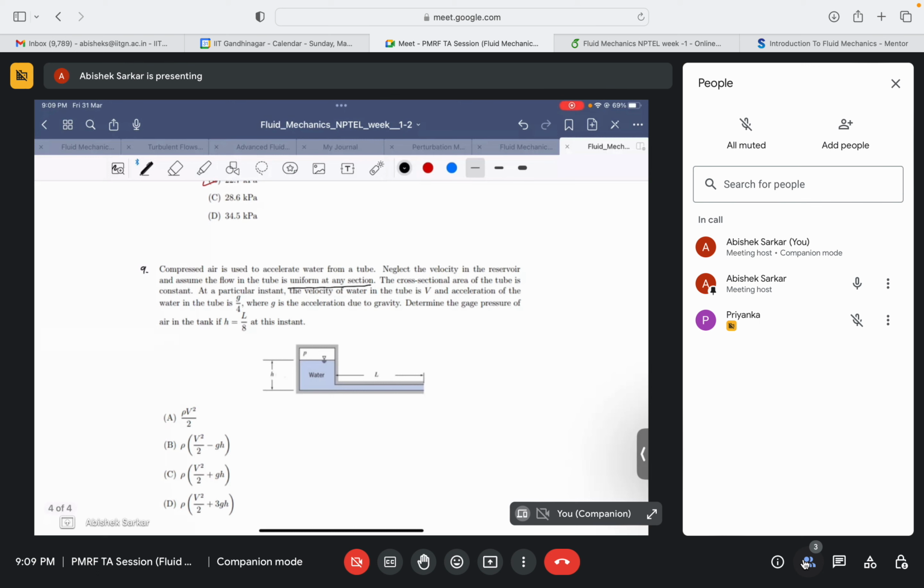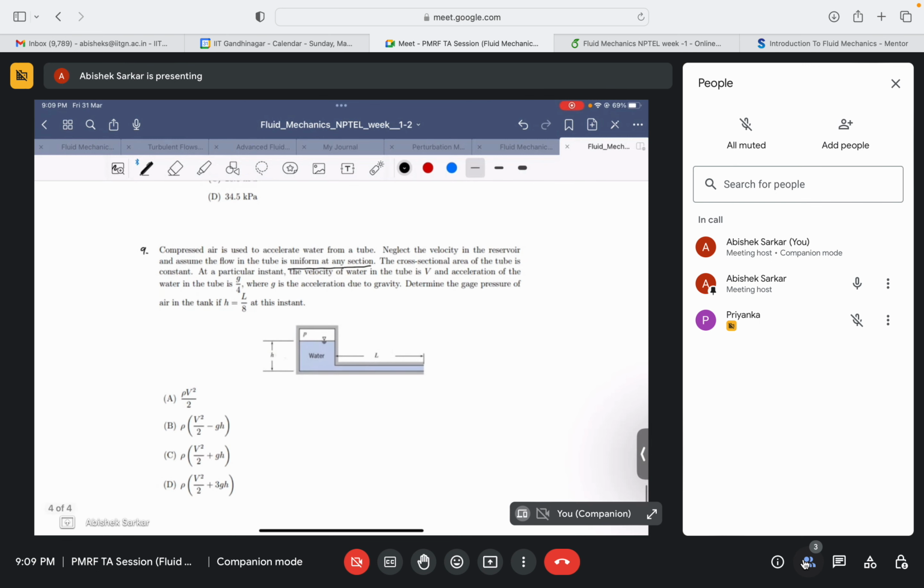I would just give one very simple clue, that you need to apply a special form of Bernoulli's equation, and I guess by now you know which one to apply. This time the velocity is not constant. They have mentioned that the velocity is varying because the flow is accelerating in the tube, though the flow is assumed to be constant at the large tank, the large reservoir. So since the flow is accelerating in the tube, you need to take into consideration the unsteady term. Keeping that in mind, you can approach the problem and just tell me the answer.